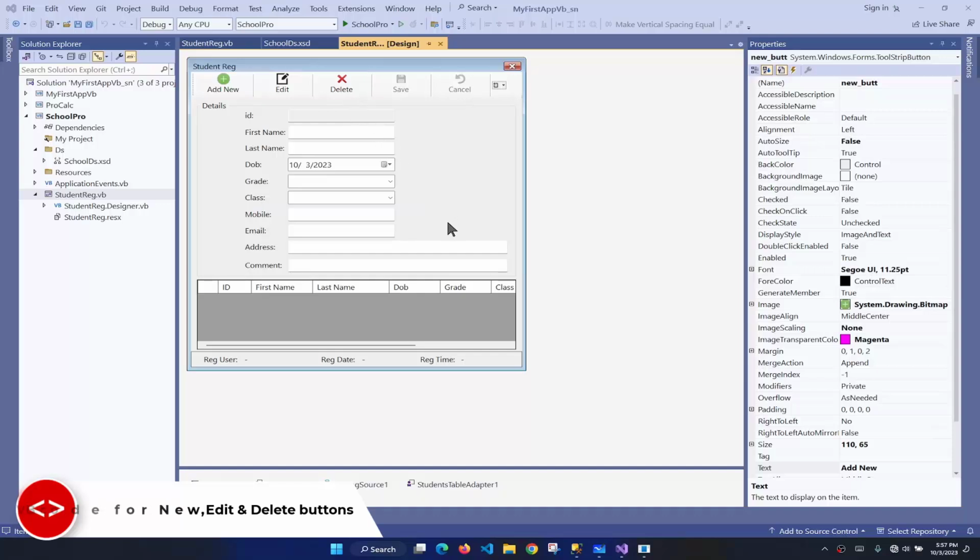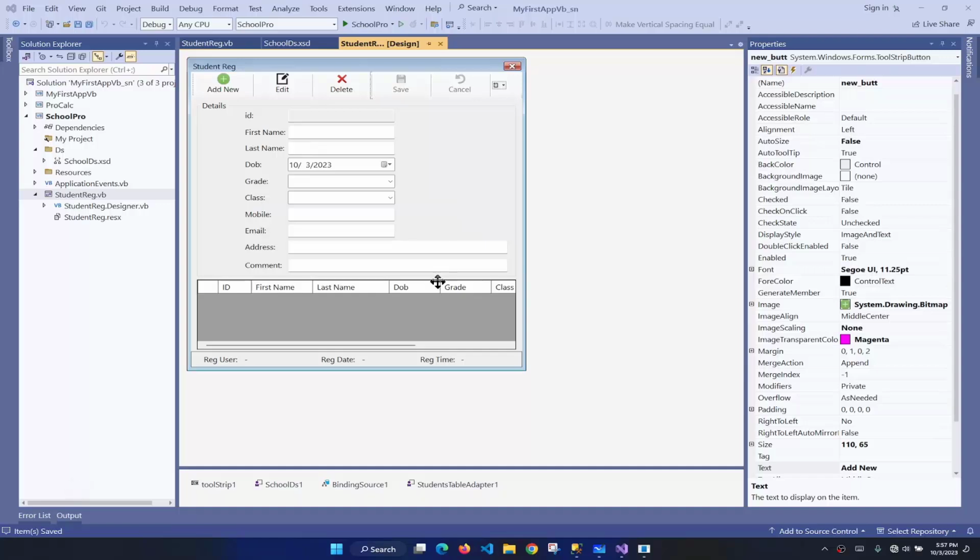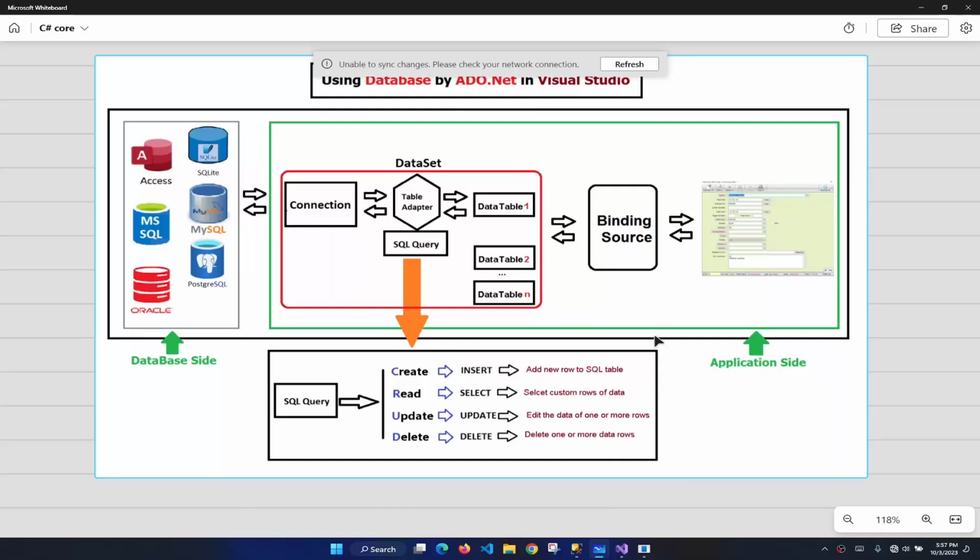Till now, we talked about how to design this form and also how to bind the items and the data control to the binding source. And the next step is time to write the code for these three buttons. So if I take a look in the structure over here, if you want to add, edit, or delete, then we need to do it inside the data table by the binding source.